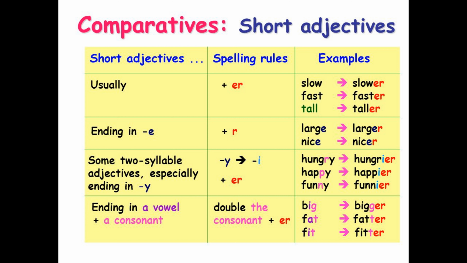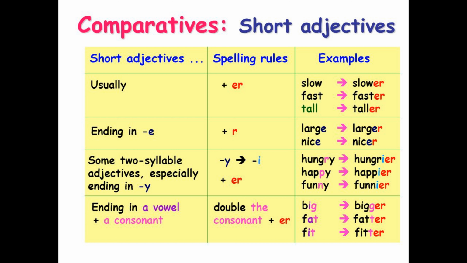If the adjective ends with a consonant letter and before the consonant letter there is a vowel letter, we have to double the final consonant letter. Like big, it will be bigger than. And thin, thinner than. We double the final consonant letter because in thin, i is a vowel letter. So if the adjective ends with a consonant preceded by a vowel, we double the final consonant. Like big, bigger than.